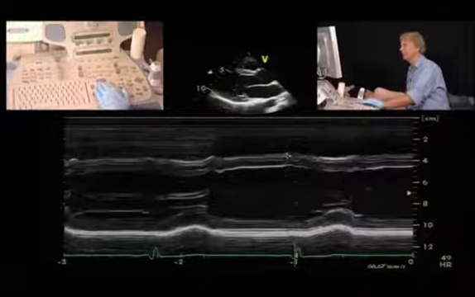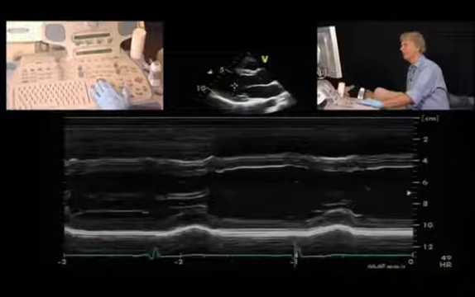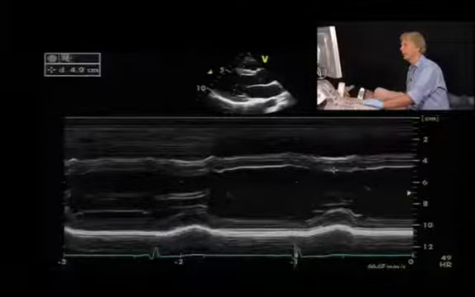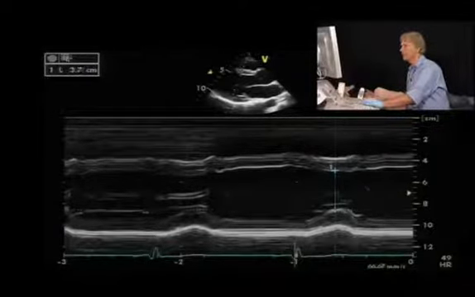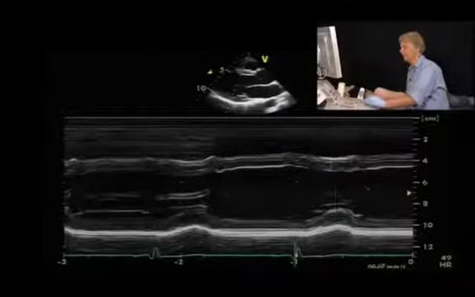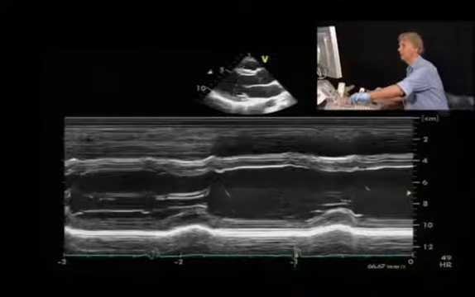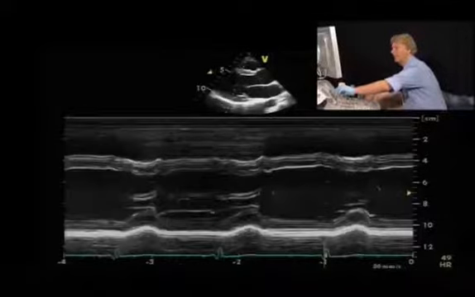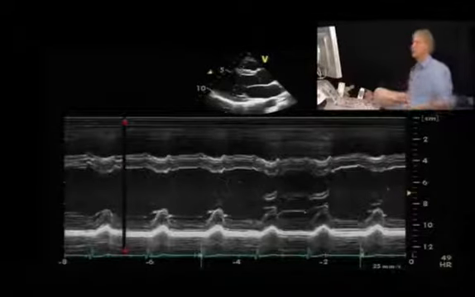So the septum, which is this structure, the left ventricle right inside here, and the posterior wall. What is it good for? For measurements, for example. And you can also change the gain settings and also, for example, the time scale. So this is M-mode.